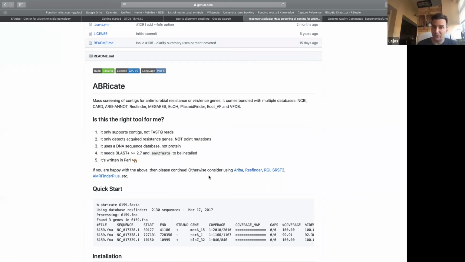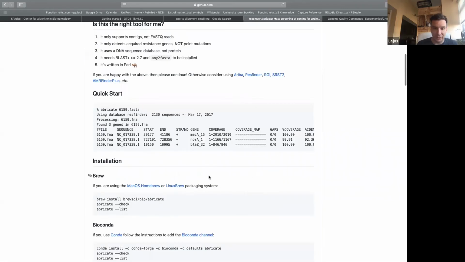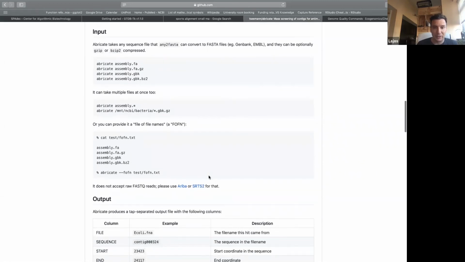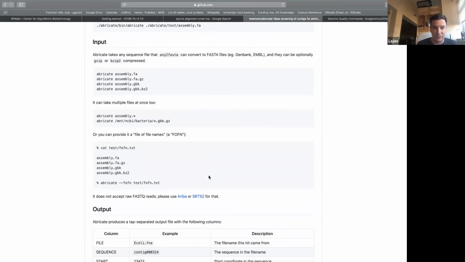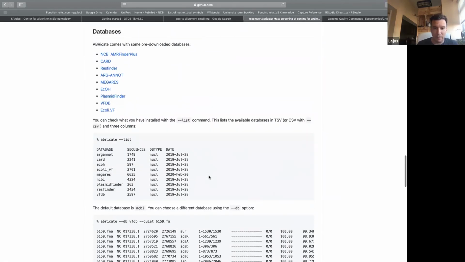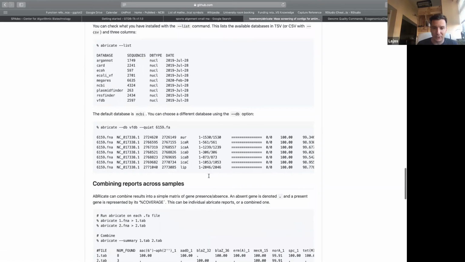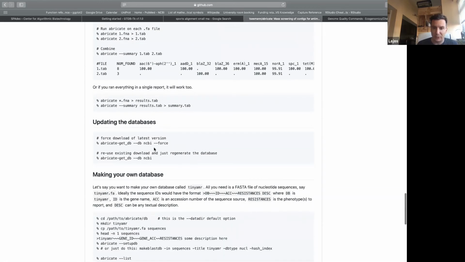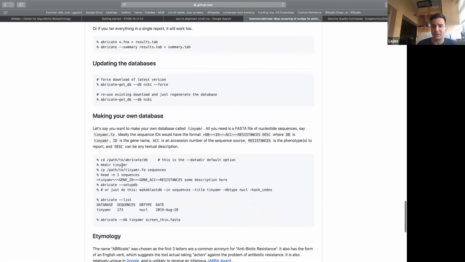It is much easier with Abricate, and it's very easy to follow. Here you can update your database, but making your own database, this is the section.